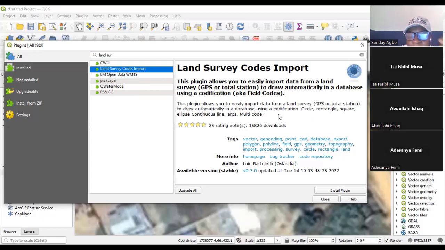So you go through all these things, as Ogaisa is doing now, going through it. There are many things that you can use a particular plugin for. There are people using plugins for water survey. There are people using QGIS for geology. You cannot learn everything as far as QGIS plugins are concerned. The main thing is to know what you are doing, and then look for the particular tools that can work with it.